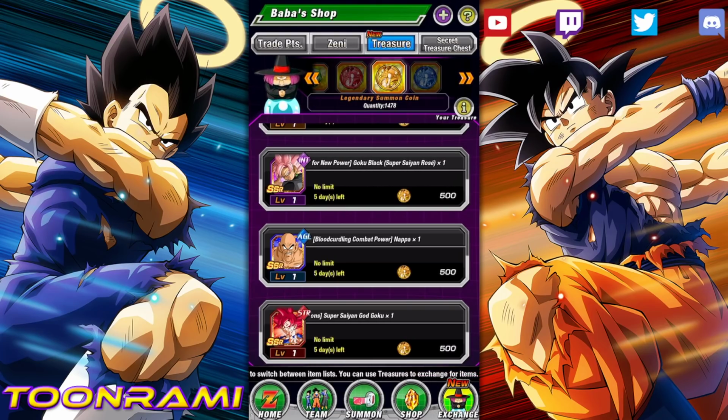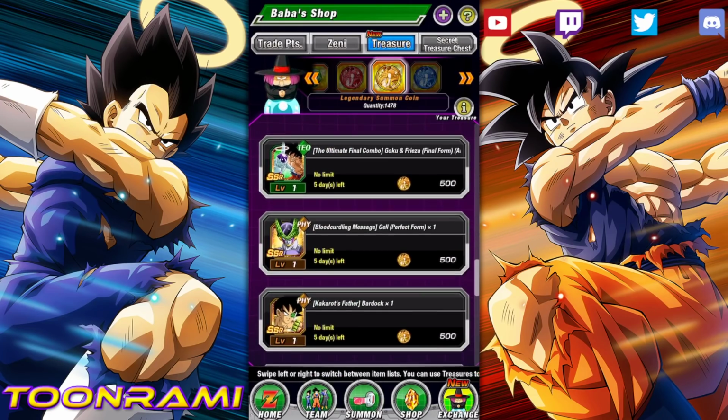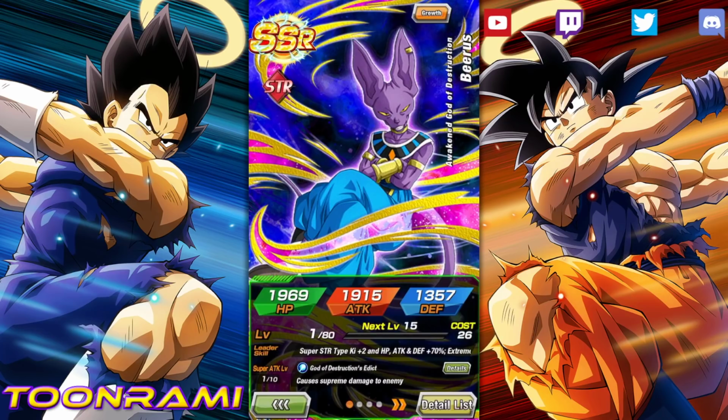So there's always going to be a couple reasons here and there as to why you don't want to summon a particular unit. Sometimes it could be medal-based, sometimes it could be unit value-based, or things like that. So keep that in mind. For me personally, I did have a situation similar to that with a Beerus. I think I pulled this Beerus a year and a half ago. I think this was the 2019 or 2020 Step Up New Year summons.